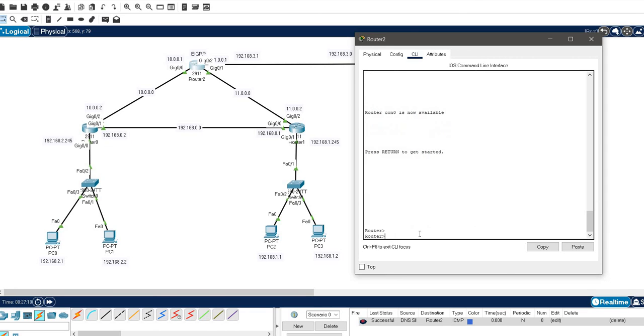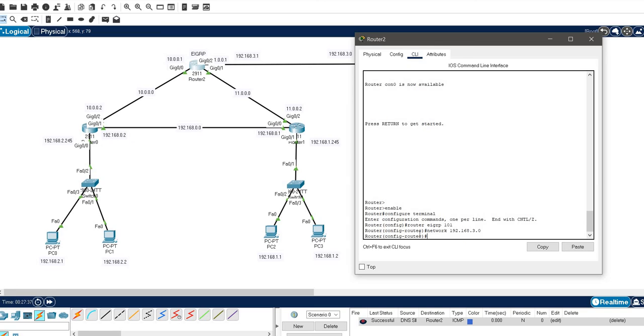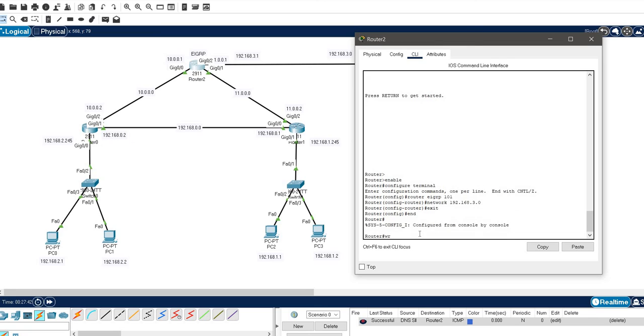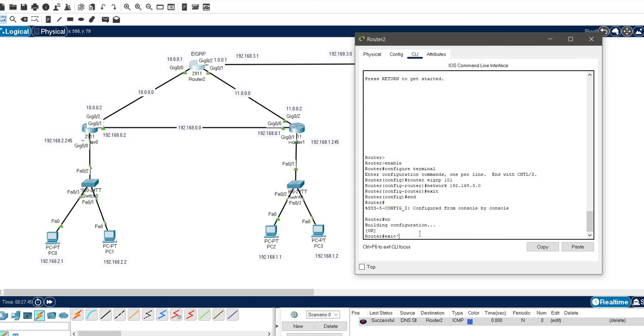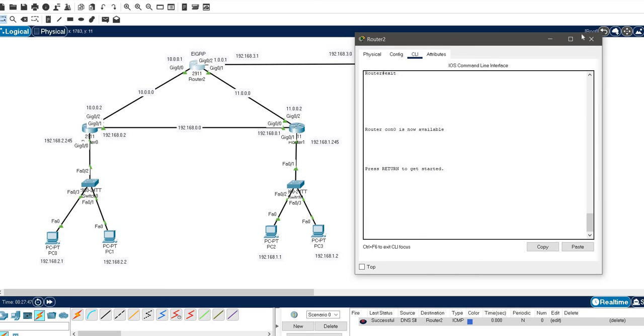Let me exit freshly: enable, configure terminal, then router EIGRP 101 and network 192.168.3.0. Okay, now it's fine. Exit and write it. Now it's complete.